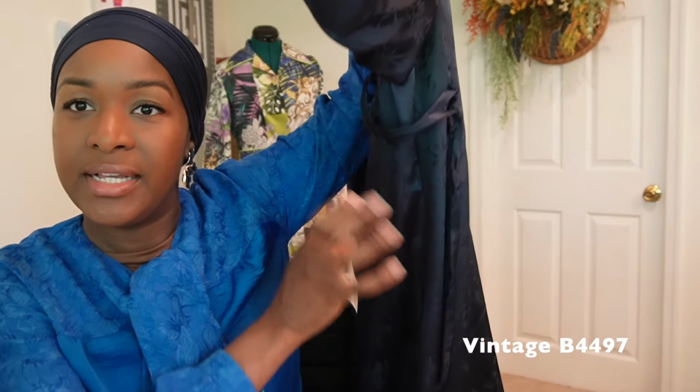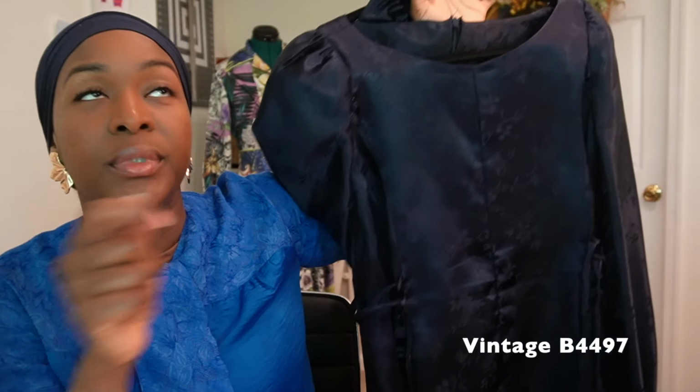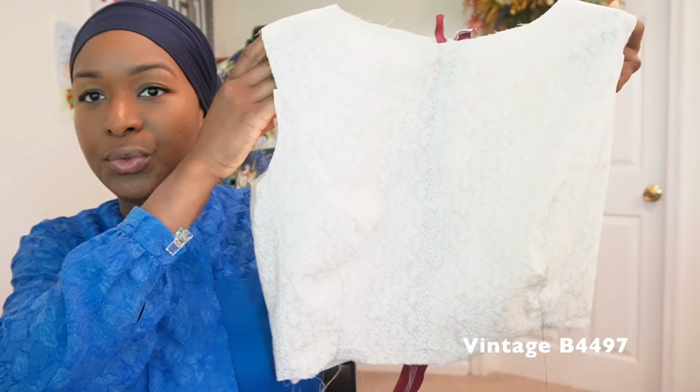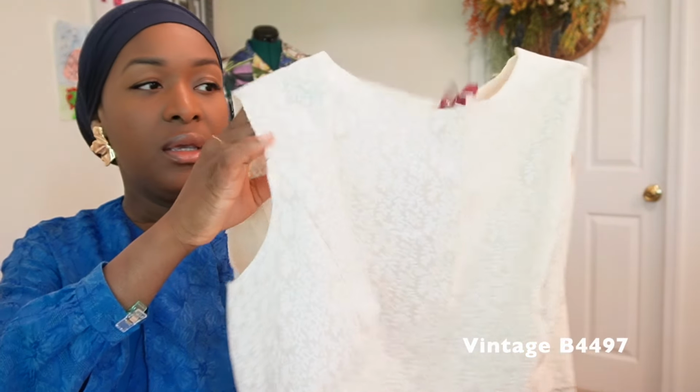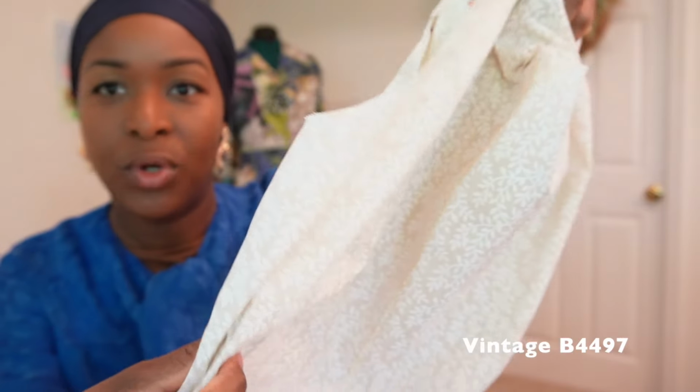When we made this, because she wanted a feature where it ties up at the side, I did widen a lot of the pattern pieces so that we would have that extra room, so that it would make sense to tie it to cinch it in. But we won't need that for this dress. So last night I spent some time removing all of the excess that I had added to the pattern pieces so that we could cut out a toile, and we were able to cut out a toile in this cotton fabric that I had thrifted a while ago. It's become like my toile fabric.